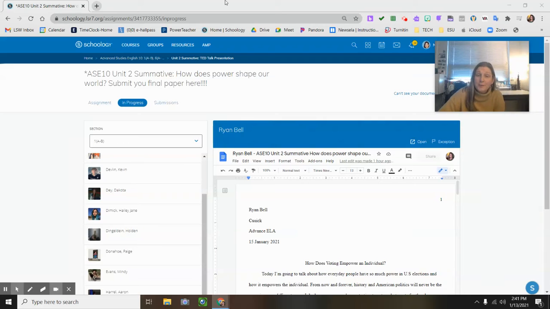Hi guys, so for your final submission, these are the things that you need to do. First of all, you need to have made sure that the assignment has been uploaded to turnitin.com. There's one assignment available. That could have been your rough draft, or at this point, just make sure it gets there at some point so we can check your paper to make sure that it's not plagiarized.